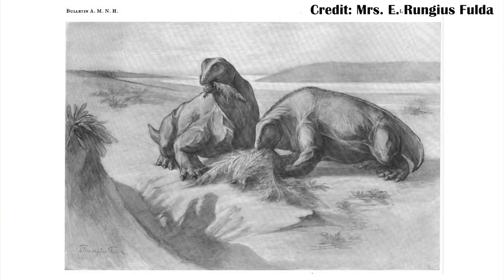All of this actually led to one of the first reconstructions of Moschops, which was commissioned by the American Museum of Natural History and was done by Mrs. E. Rungius Fulda. In that image, you can see Moschops feeding next to a stream bed on some low-lying river plants, as opposed to more dense cycads. As for why it might have needed a high tooth crown if it was feeding on softer, more aquatic plants rather than cycads, it has been suggested that potentially it was just going after mussels and other bivalves present in these stream systems. So there are multiple ideas for why it might have had these kinds of high tooth crowns and some of the other features it evolved.